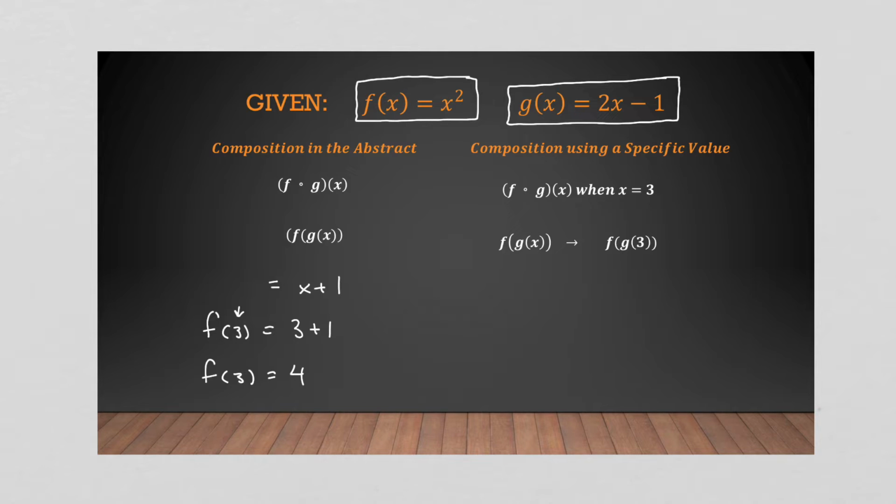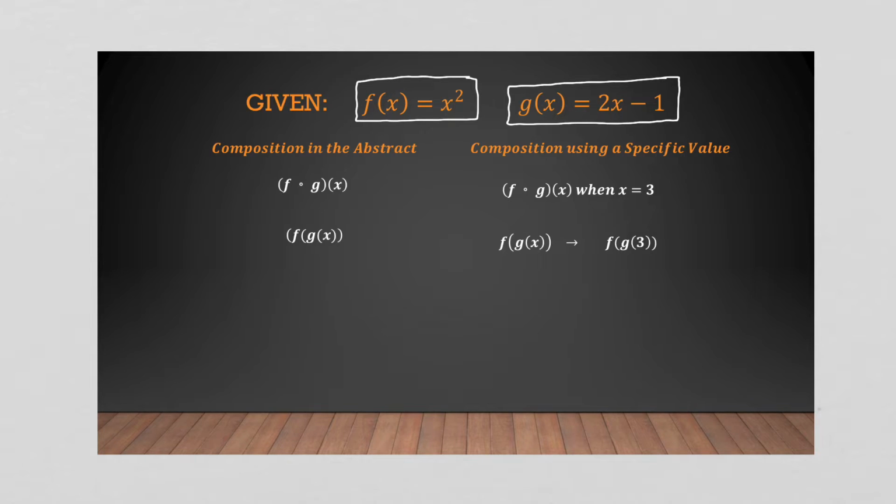But what we're doing now is we are substituting an entire new function in, and I'm going to show you two ways to do it. One is what we call abstract, and the other is using a specific value, and you'll find that the specific value is probably going to become much more straightforward for you, but it's good to be able to do both because in many instances we can't actually do specific values because we aren't given a specific value.